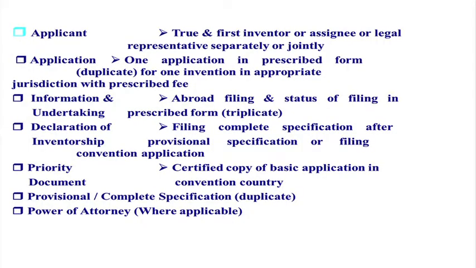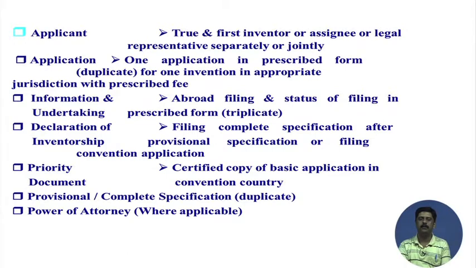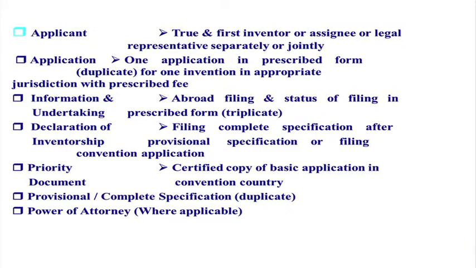Now, what are the advantages of the provisional patent application, the provisional route, and what is the complete specification? You also got a little bit of an idea, although this part may require further analysis. If you think the invention is not complete at this stage, you should go for a provisional patent application. A provisional patent application will not give details of your invention, because your invention is not complete.